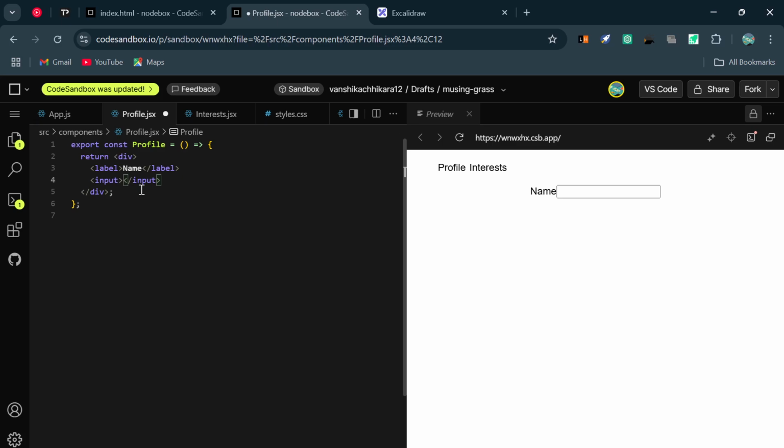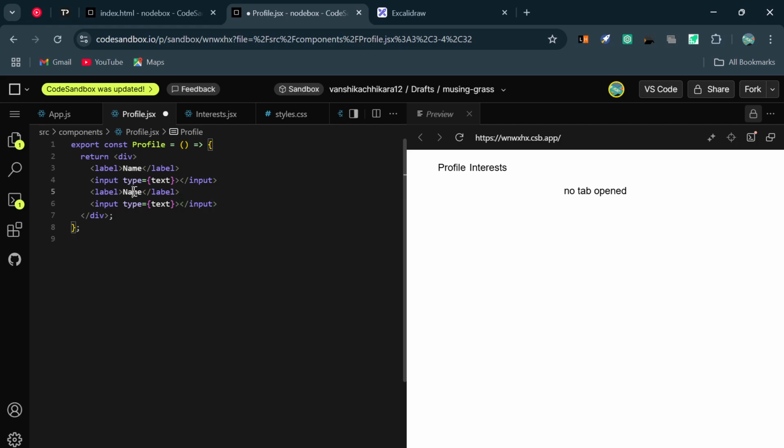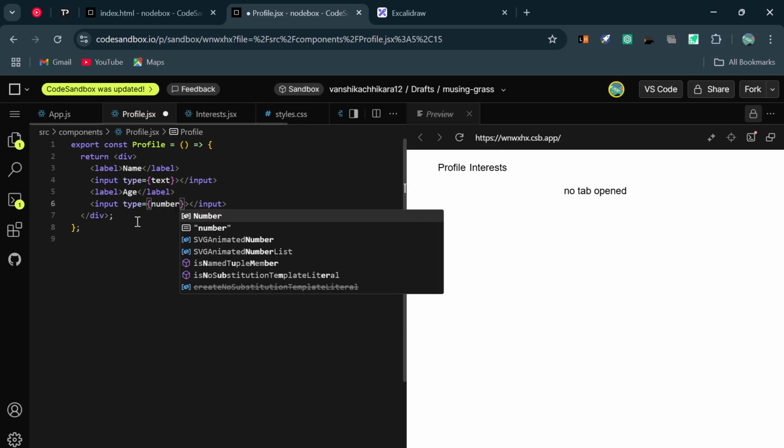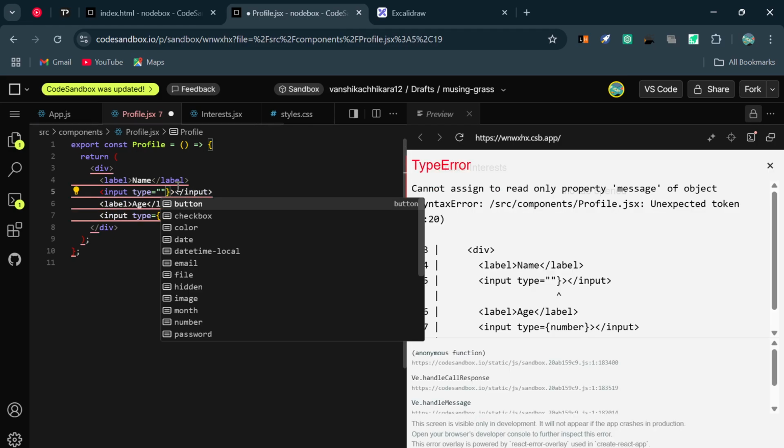Okay, but so now type should be text. And then next could be age, and type can be a number basically. Okay, let's see. Oh, text is not defined.